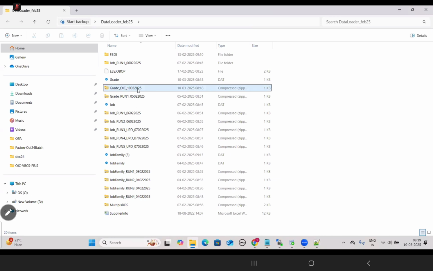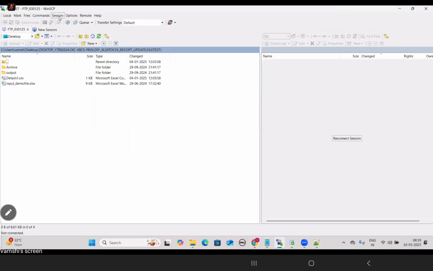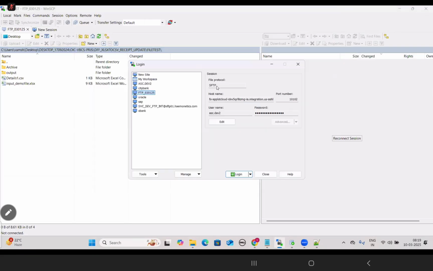So grade underscore OIC, this one. Okay. So now what we will do? Client is responsible for sending the file to SFTP server.